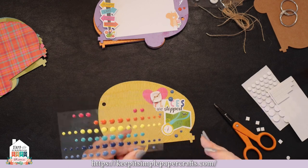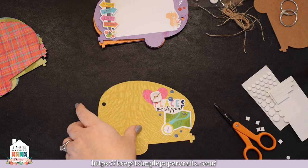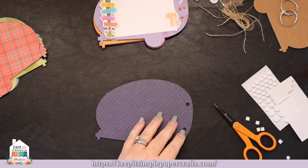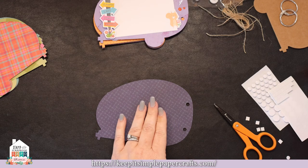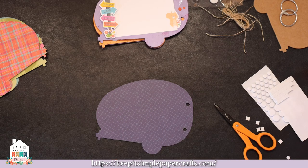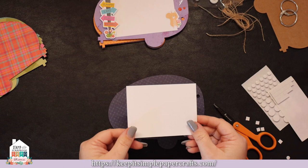I know some people don't love their handwriting, but I also feel like handwriting is so important that you might want to include that. Now on the back, we're going to use this navy page, okay? So we are going to adhere a, you guessed it, 3x4 photo. We're loving those 3x4 photos.